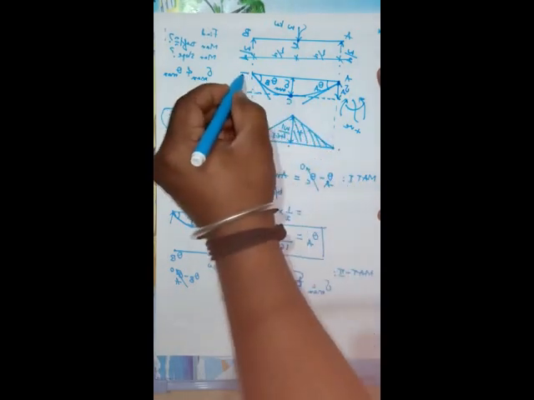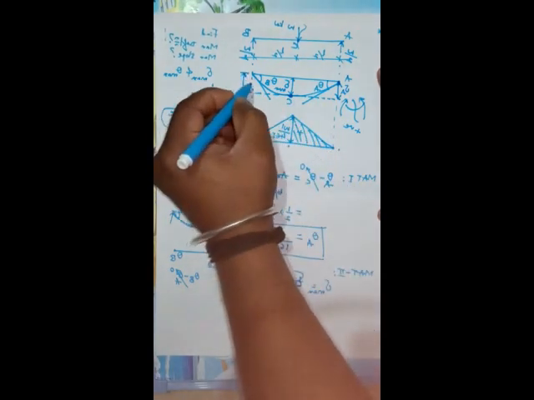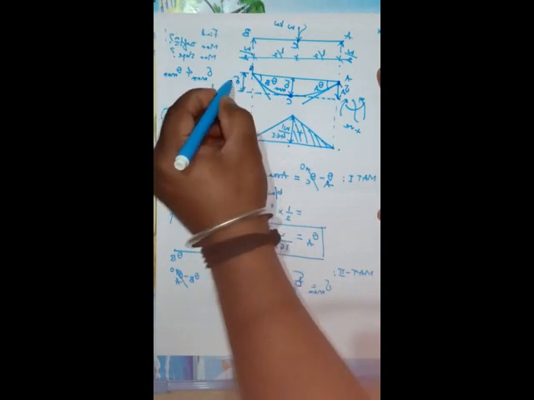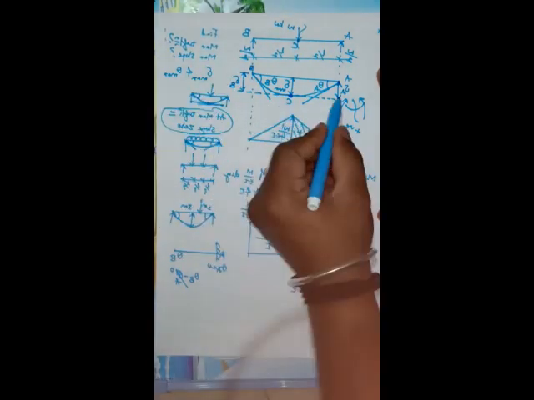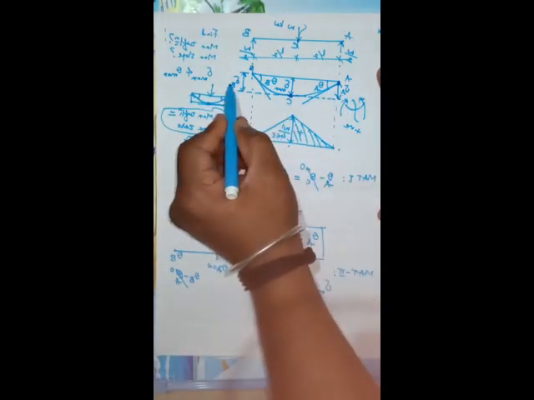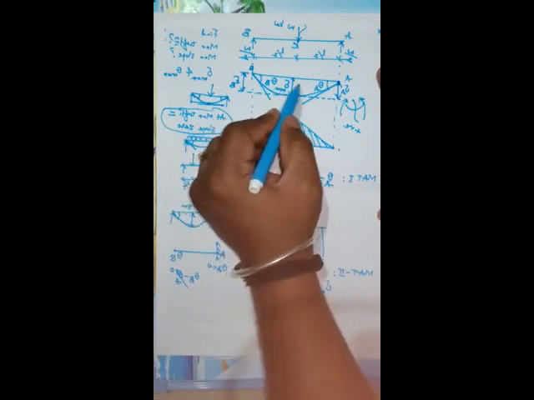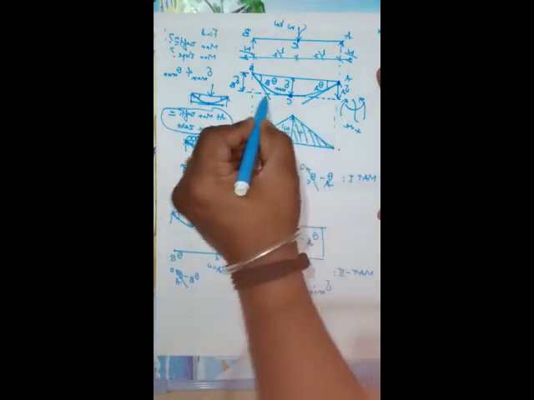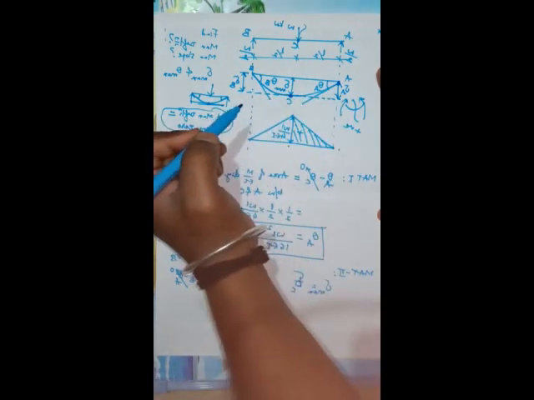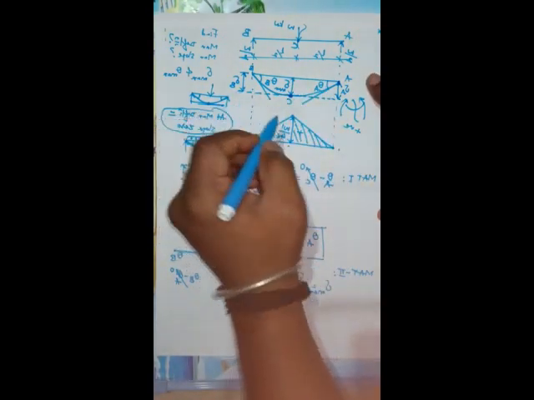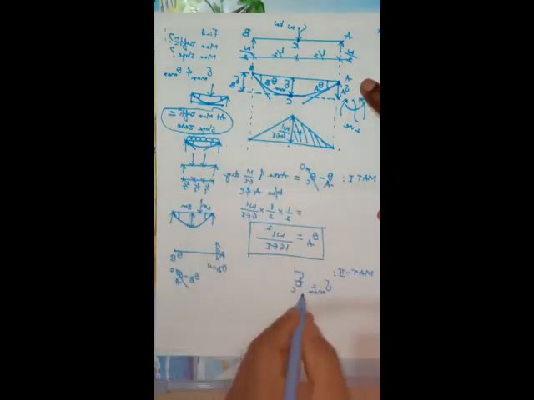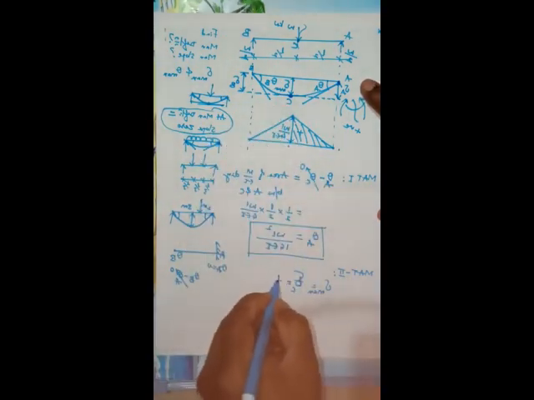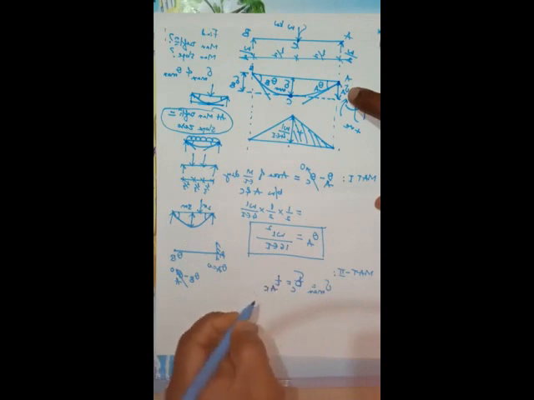So similarly, if I find this distance, what is it? This is point B. This is delta B. So here delta A is equal to delta B is equal to delta max. All are the same if I draw the tangent at this, because this line and this line are parallel, correct? So with respect to this, what I will write, delta C must be equal to the tangential deviation of point A with respect to the tangent drawn at C.